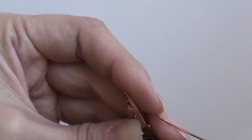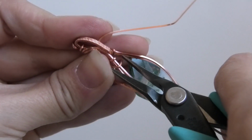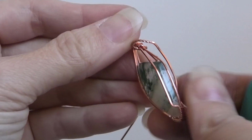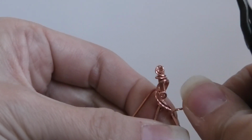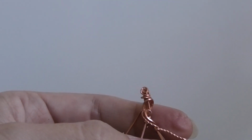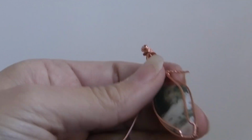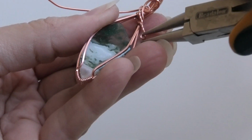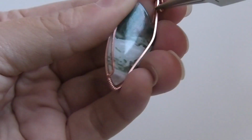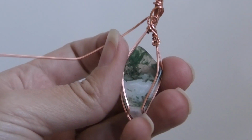All right, so it helps to squish it here, like that. So I squished it here. Here it is coming out the front. Squish that, and I want to make another swirl. So this is going to be a little bit of a swirly pendant, a swirly leafy pendant is what I'm feeling with this stone. So I'm going to squish that little wire end again and make a nice little swirl. And if you don't like swirls, then you could have cut that before you made the swirl. Just tuck the little wire end away in the back there.